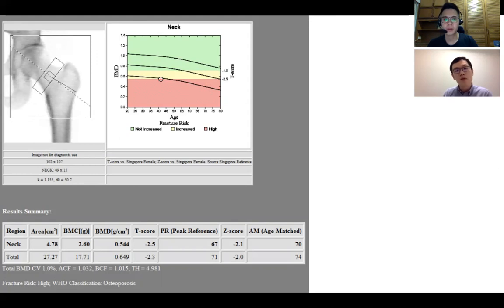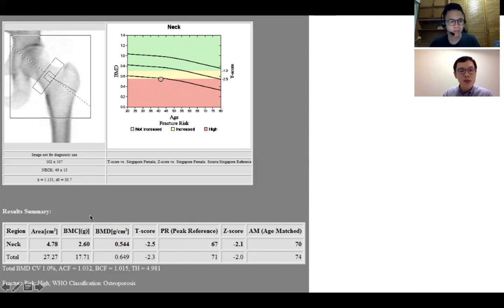Yeah, so if you look at a bone mineral density scan report, there'll be a lot of things going on, and a lot of people just focus on the T-score, maybe not really understanding the whole report. So I think it's important to look at all the individual components and understand the interpretation of it. You obviously have to look at the picture of the area of interest being taken. In this case, it's the left hip. Sometimes it's the right hip if the left hip has a fracture or some kind of implant, but generally, we use the left. For the left hip, we have two regions of interest, firstly the neck of femur, and as well as the total hip. So you can see the table below.